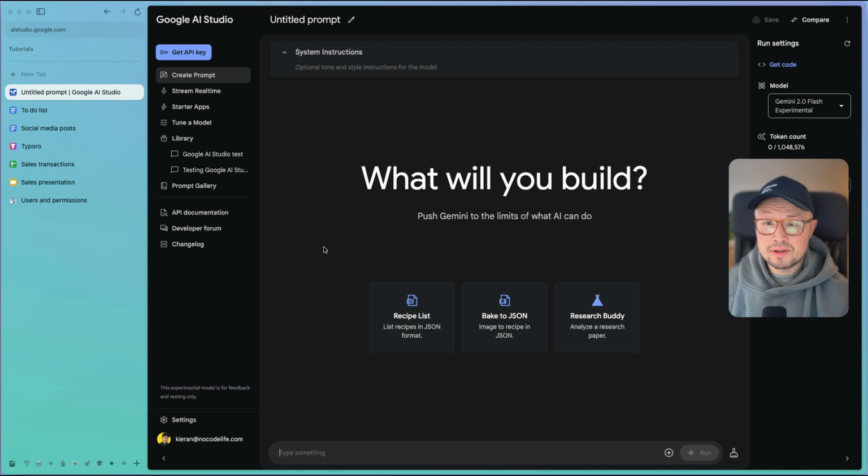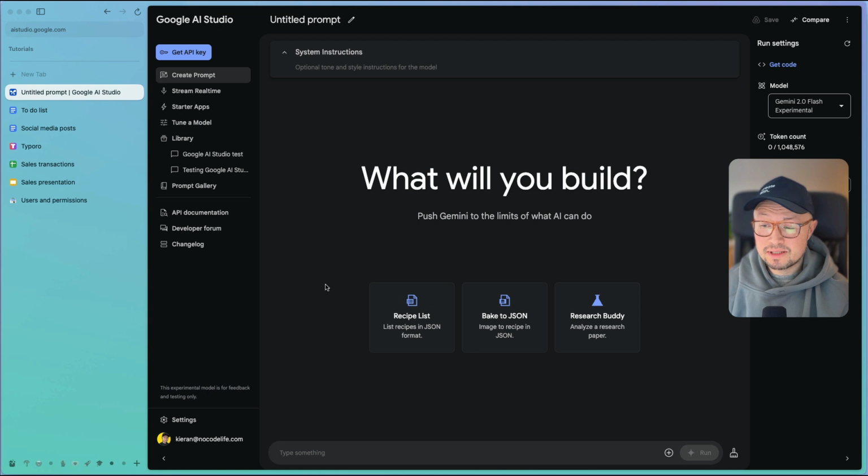Google AI Studio is effectively a platform that allows developers and businesses to play around with and customize and build on top of Google's Gemini AI model. But like many products that Google ships, it has a load of powerful features that you can use even if you're not a developer. So the first thing we're going to do is go to aistudio.google.com. And when you get there, you'll need to log in with your Google account.